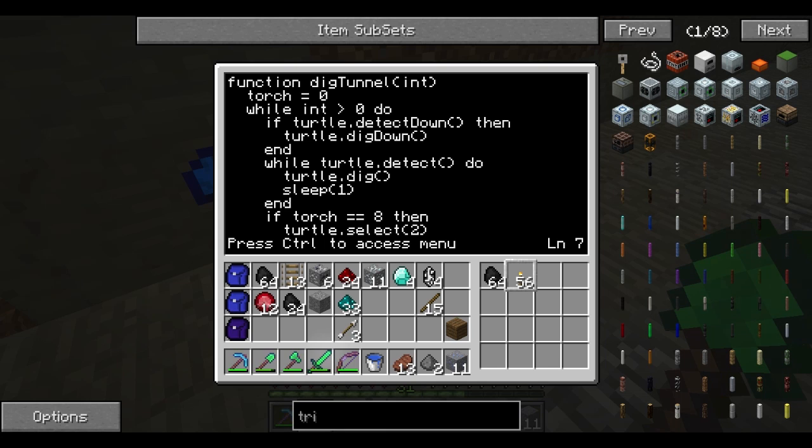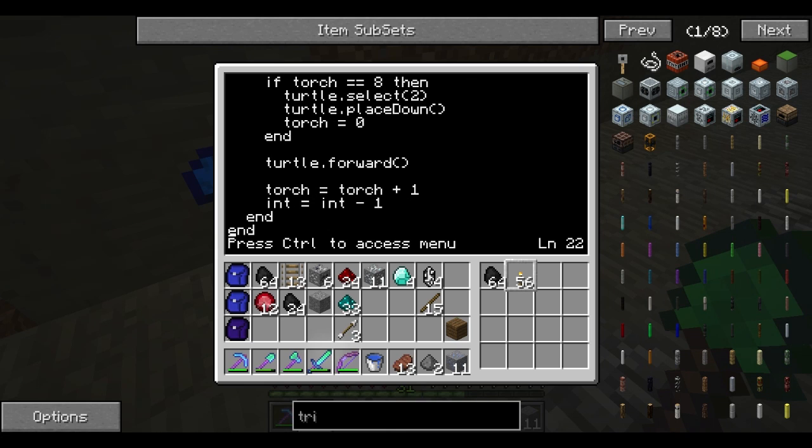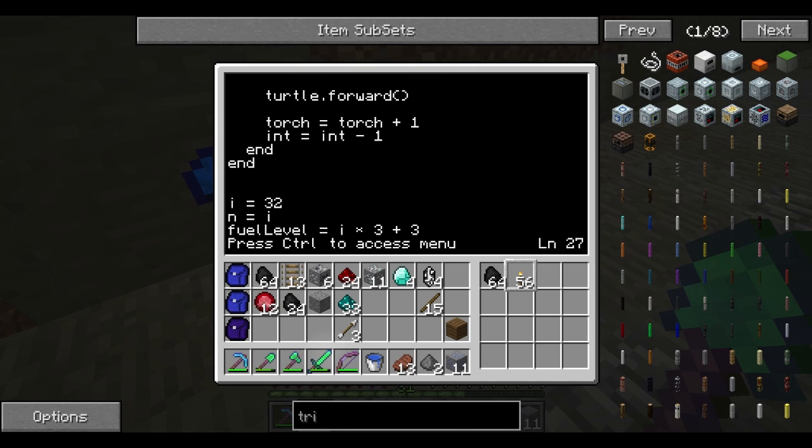Mostly because when I strip mine, I'm planning on doing one level and then directly below that doing the next level. So it's not necessary to cover a lot of height difference as it is to carry width and length difference. So that's why I stuck to just the digging down and straight ahead. I lengthened the sleep to 1, and I think it works better for gravel now. Gives it actual time to fall and be settled as a full block, so the detection works better. Then we see if we're ready to place a torch yet by checking if torch is equal to 8. If it is, we select the second spot and set the torch. And then we're moving forward and incrementing and decrementing our variables. So basically it's pretty much the same except for we're not digging up anymore.